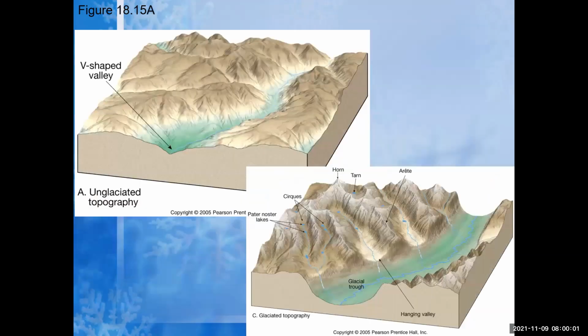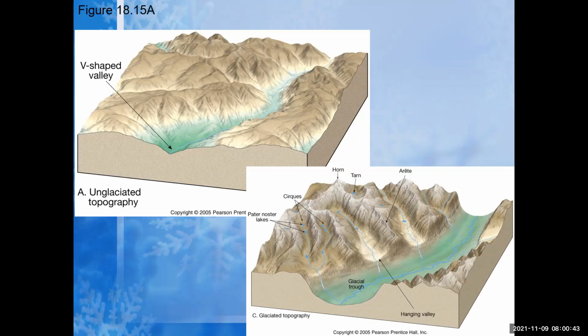All right. So to compare and contrast this landscape with one that's generated by a river. Again, I want to note that one of the most distinctive features is that in the canyons of a river valley versus a glacial valley, those low points, our river valleys are going to have a much more V-shaped floor. Whereas in our glacial environments, we're going to see a much more U-shaped form.